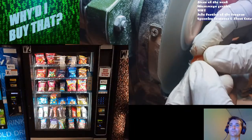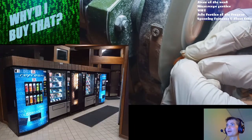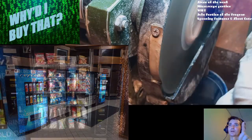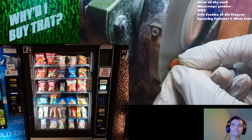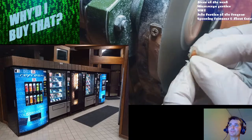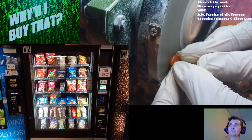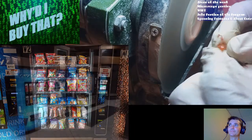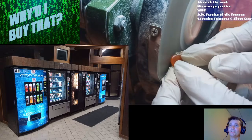You know what I saw at this vending machine was sunflower seeds. I think. Maybe I didn't. There are actually two vending machines there. True story, they both had a cosmic brownie in them. One of them was $2.50, the other one was $1.50. Not sure what the deal is on that. It's got me wondering, like, is one of the vending machines owned by a different company? I can't imagine that. They're probably all owned by the same vending machine company. Vending machine person. Stocking machine person. I don't know. Actually, side story, I saw on Facebook there was a vending machine company for sale.